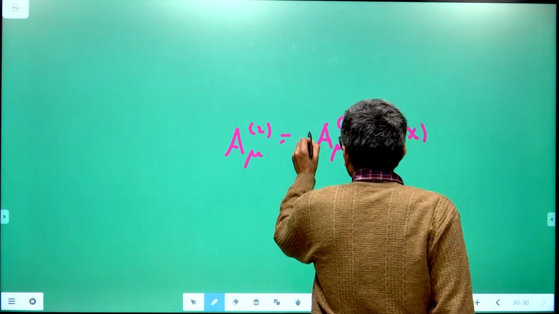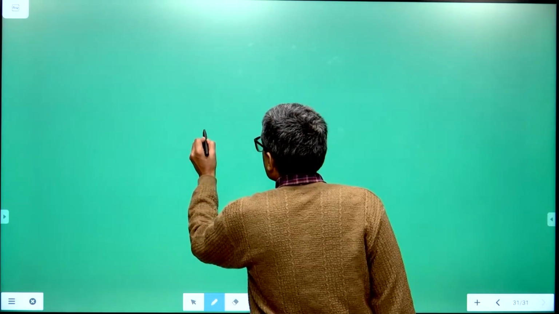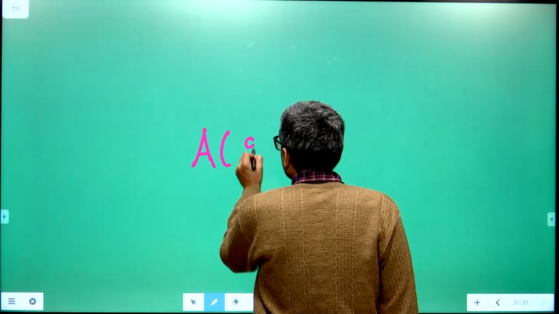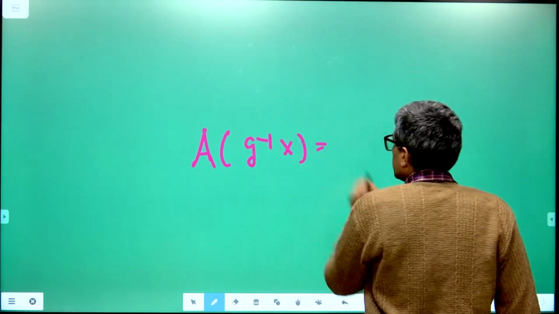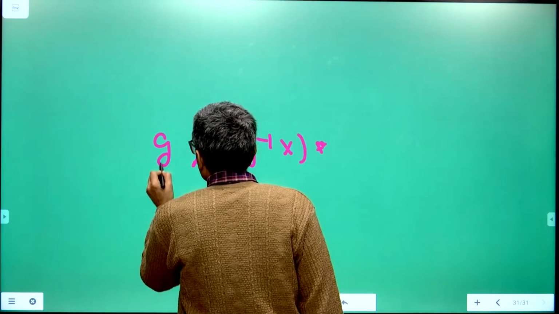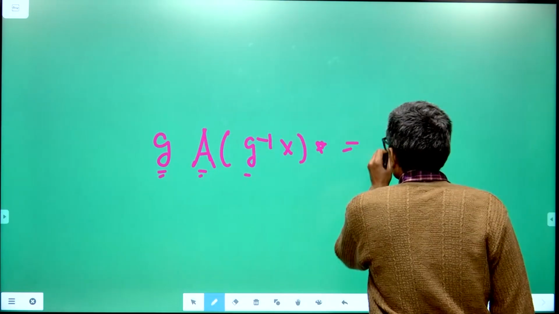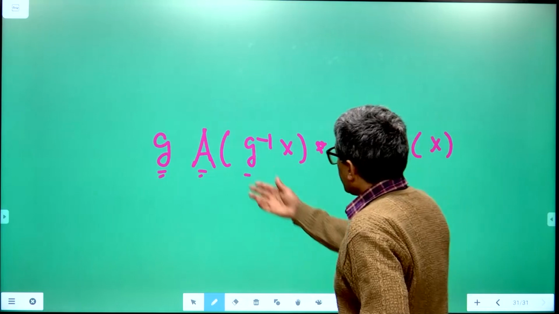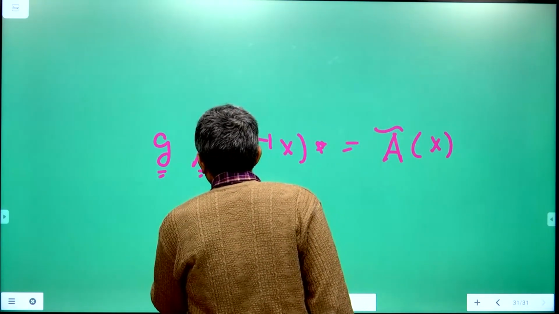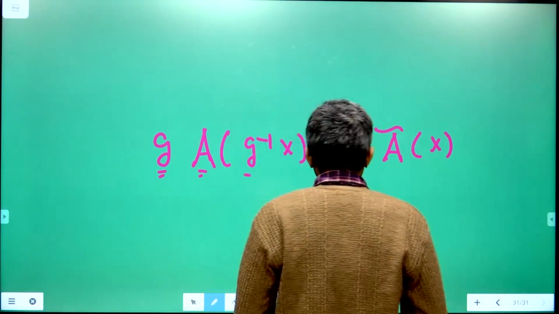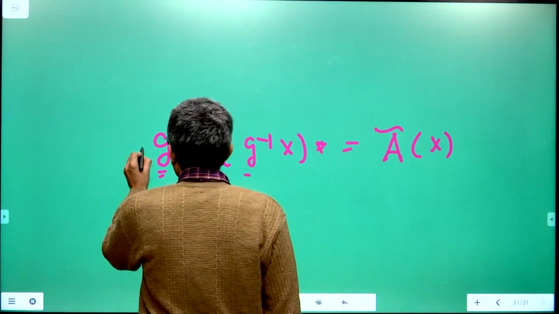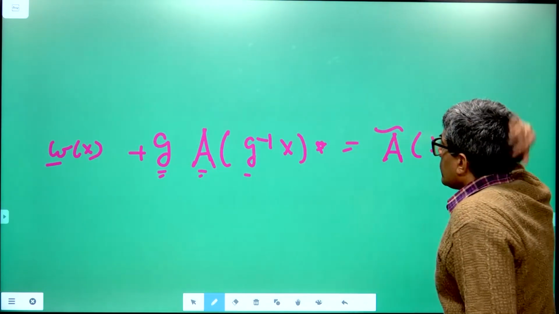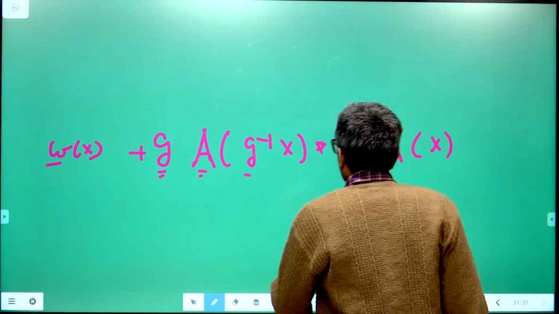Of course, since this is a vector field, g will also act on this vector field when you rotate it. So to be correct, you take the 3-vector potential, the magnetic vector potential, a of g inverse x, and then multiply by g here. G is a rotation. So this is a rotated vector field which I call a tilde of x. I have to estimate g from this, and a is known to satisfy the Maxwell equations. Of course this is a tilde x, it gets rotated and noise is also added to it.